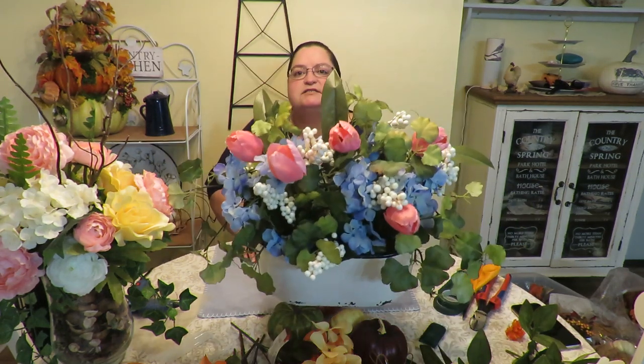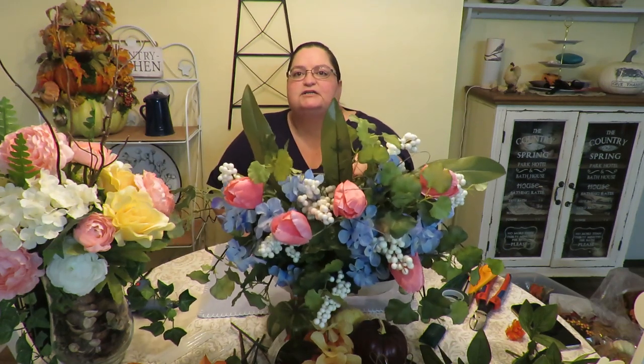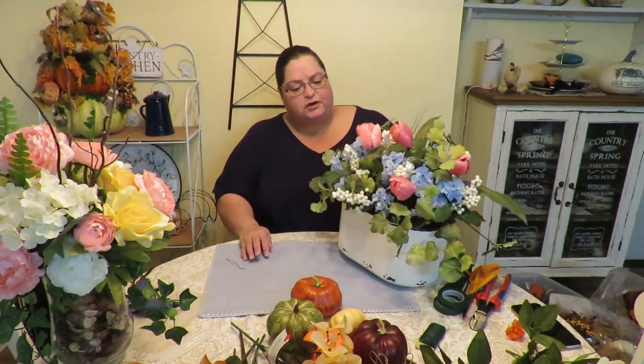Let's get to creating. First I'm going to remove the flowers I don't want and some of the greenery, then decide what to put in. I have a little fan going in the background — I hope it's not too loud. I'm going to start with the first arrangement, the smaller one that sits next to me on the shelf. It's got some blue flowers, some pink flowers, and little cream colored berries — I kind of like those cream berries.